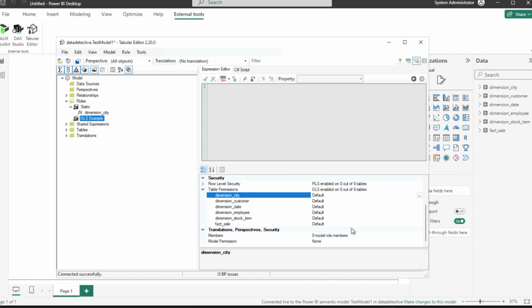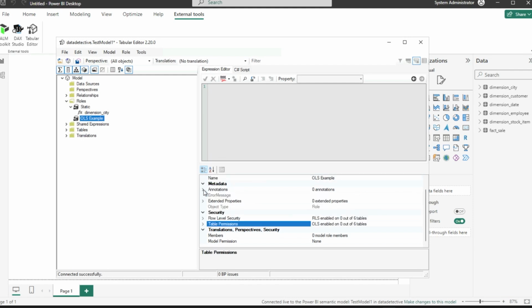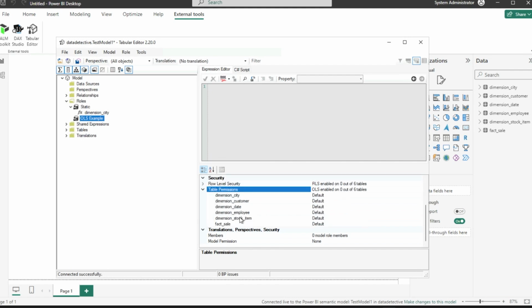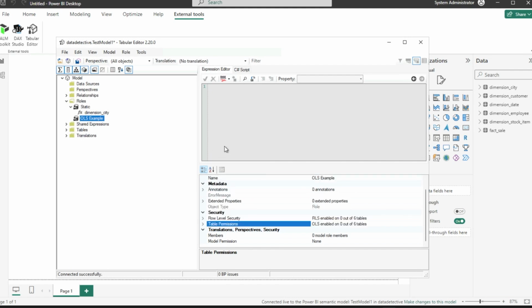So when somebody associated with this role in the service tries to open up this report, this particular table will be unviewable for them. And that's what we're setting for table permissions in OLS. All right, so that's one way that we can define object level security. We can manage row level security in here and save that as well.